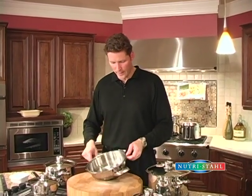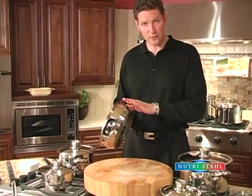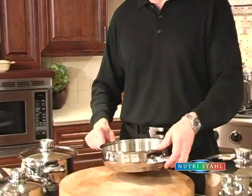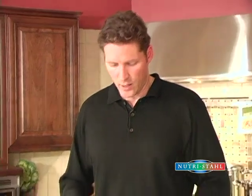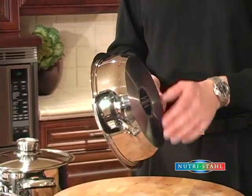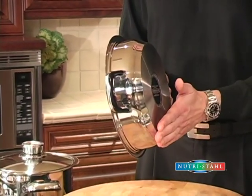We're just going to show you the construction of the cookware quickly. First of all we use solid surgical steel across the bottom and up the sides. What we mean by surgical steel is this is the same kind of steel that's used in surgery — if you were to break your leg and they put a pin in your leg, this is the kind of metal they use, and the reason why they use it is because it's virtually non-porous and it's hospital clean. On the base, there's a combination of light alloys inside and then it's encapsulated with surgical steel.